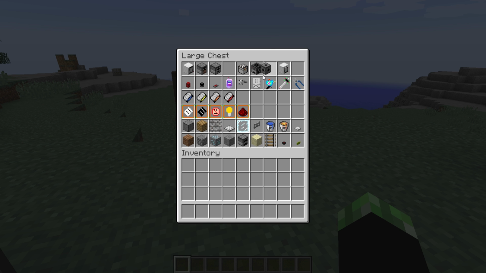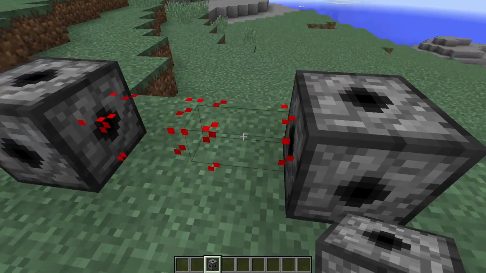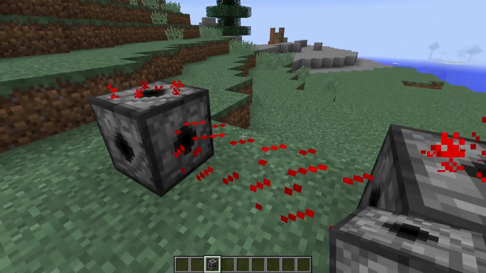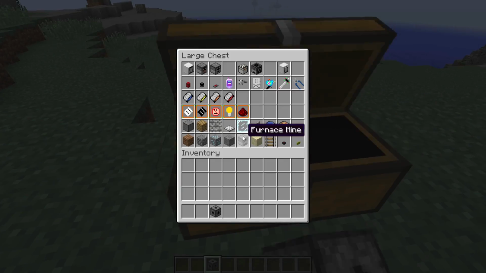You then have the laser block, which is quite cool. So as you guys can see, if I create a laser and then I walk into it, it would kill me. That would be a deadly thing there. But anyway, so that's the laser block there.